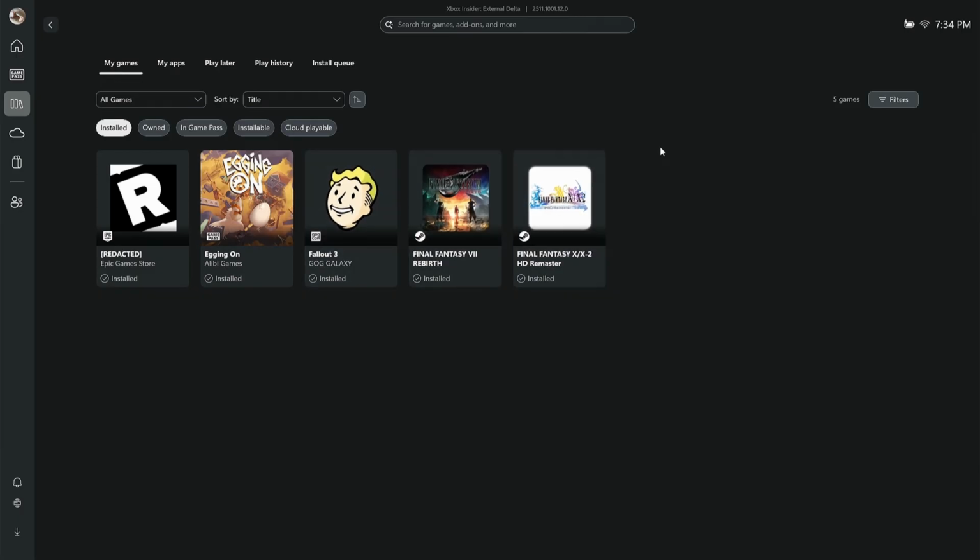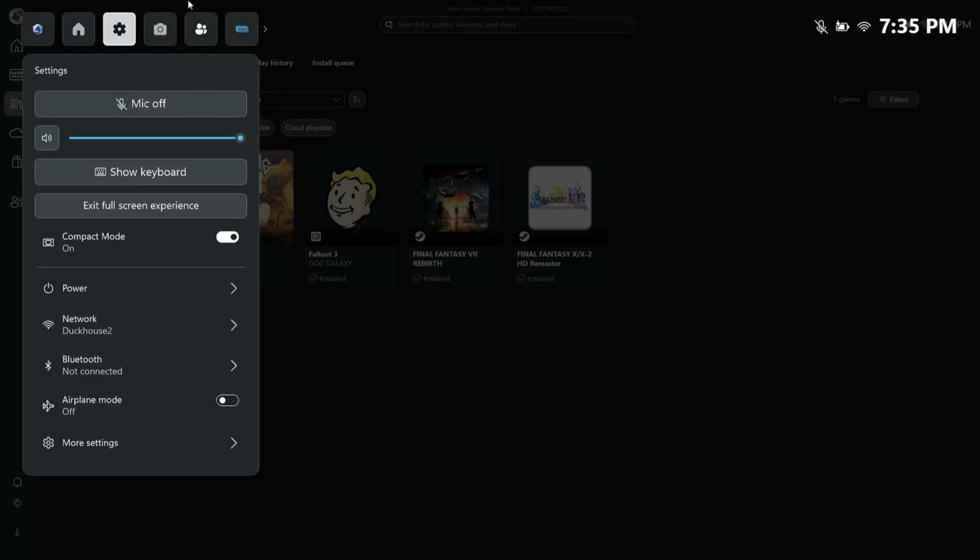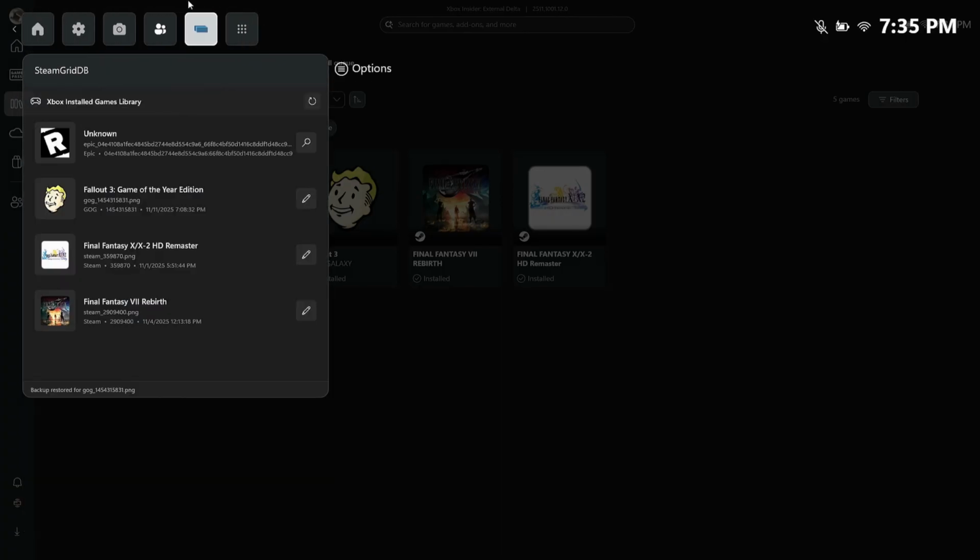They don't have any cover art, and it just doesn't look great. So this new widget is going to allow you to essentially pick any icon you want and give it a full cover art experience. This is the same thing that's available on the Steam Deck, and now it's available for Windows and for Xbox full screen experience. It's called Steam Grid DB, and it's available through the Windows Store. So if you wanted to, you could go ahead and look up Steam Grid DB for Xbox and it should pop up. I'm gonna show you how to download it and use it and set it up so that it could get going on your handheld device.